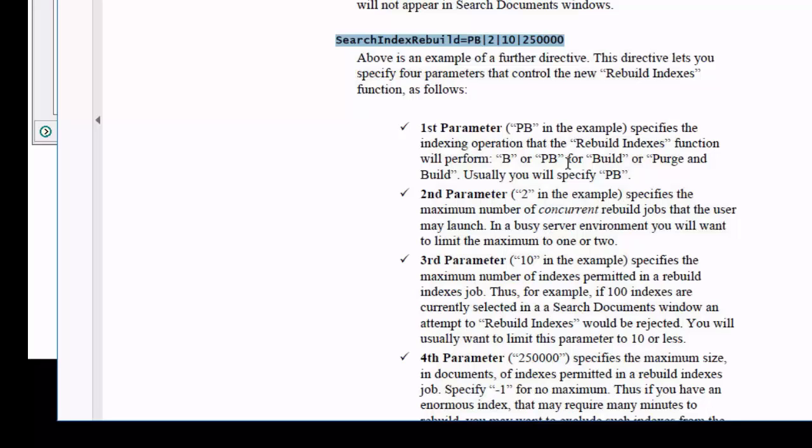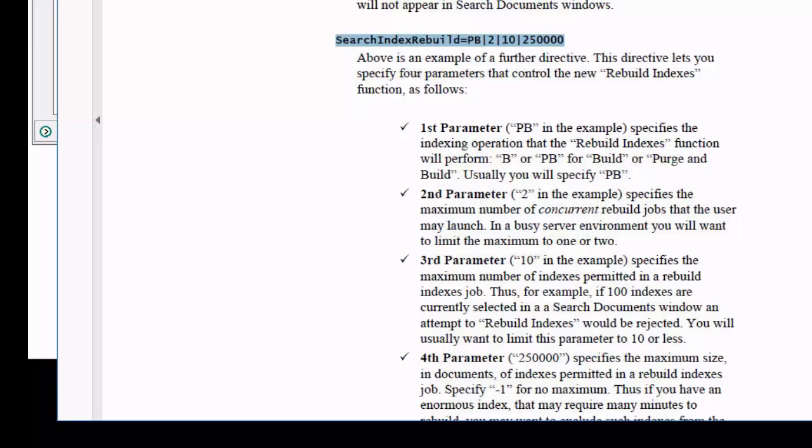The second parameter is interesting. It's 2 over here, and it specifies the maximum number of concurrent rebuild jobs that the user may launch. If I didn't have a limit here, and the user opens up 20 search windows on 20 large indexes and sets to update all of them, all of a sudden I've got my computer or my server running 20 threads of SUPERText index to update each of those indexes.